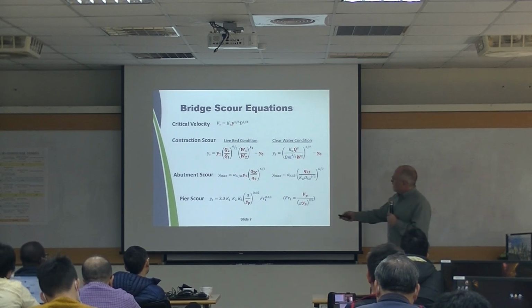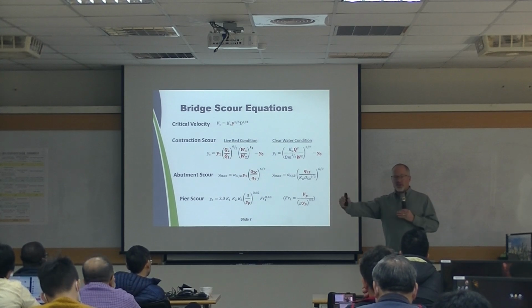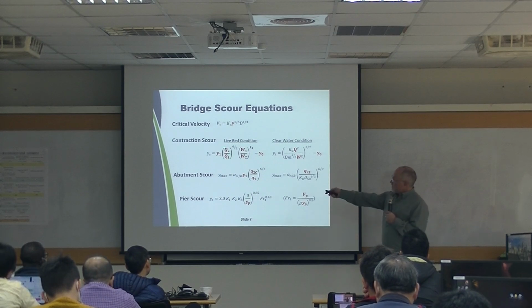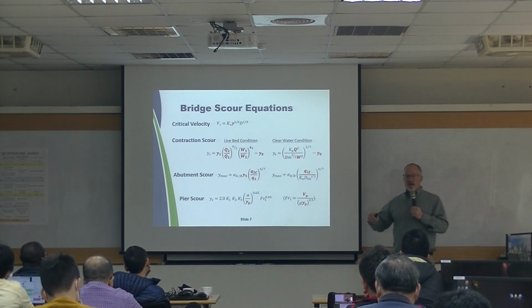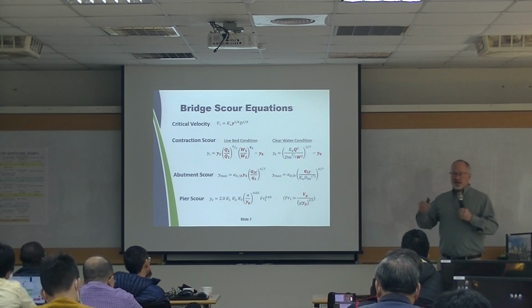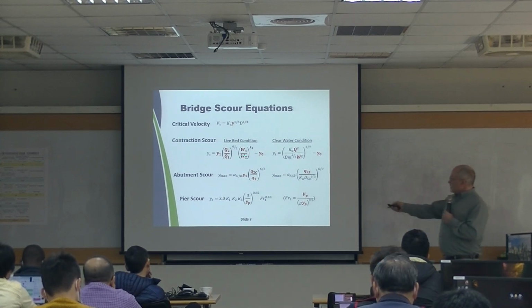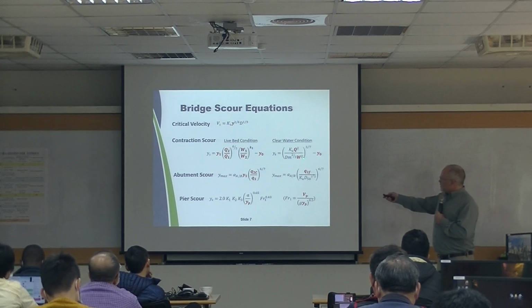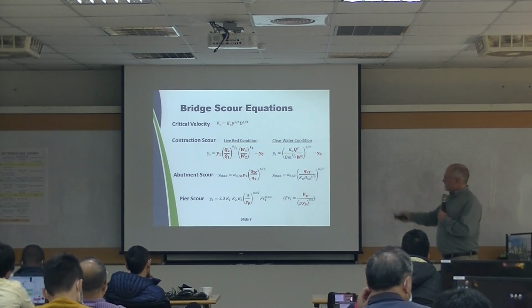So just real quickly, I'm not going to go through detail, but the discharges, remember those approach sections that I identified? At the approach section, that's our discharge, Q1, and at the contracted section, that's Q2, across that width. And these W's represent those widths. In SMS, we're actually going to draw arcs, and SMS will automatically extract these values across those arcs and use them in the scour equation. So you can see a bunch of Q's and W's for discharges and widths. The Y's are the depths at the upstream and the contracted section.